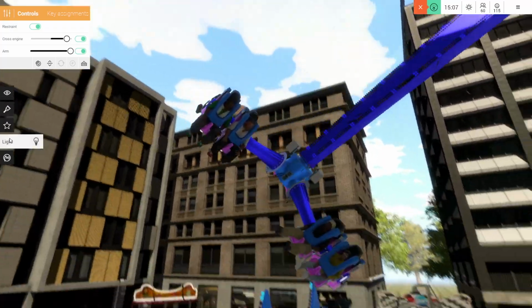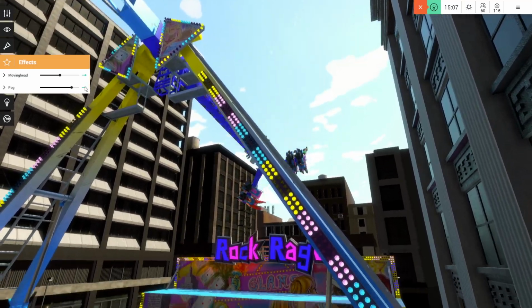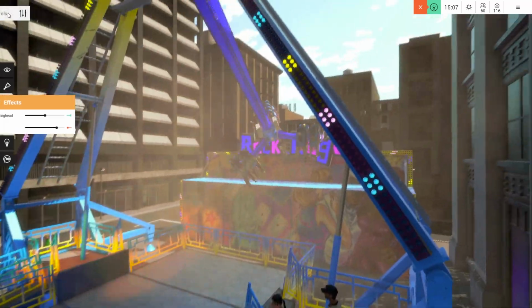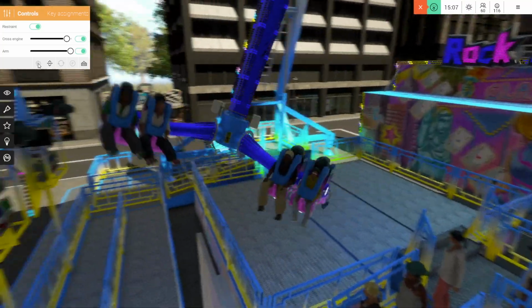We're just swinging the arm now. Then you can unlock the seats as well. This is the best angle to control it with because you can see everything that's happening. Lay the smoke machine down there as well. Then you can lock the cars and you can send it straight over the top.